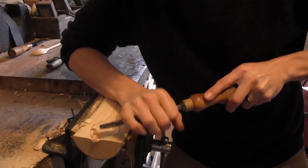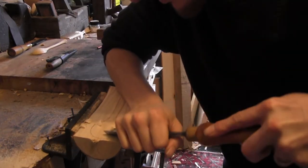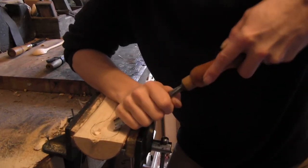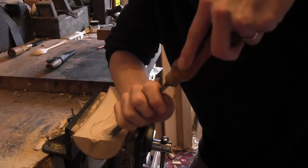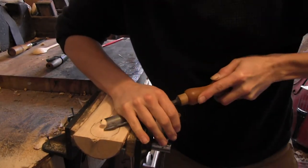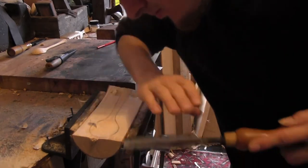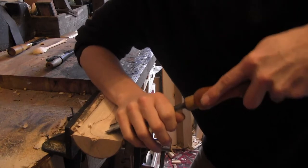Can move round the circle to a certain degree, but I don't want to go directly with the grain because it can lift pieces up like that. So going against the grain means I can make a really clean cut, and I'm putting a little twist in there too to help slice the wood, slice the fibres. So I can start to lift out this side from down here.